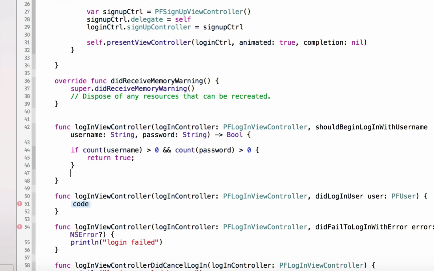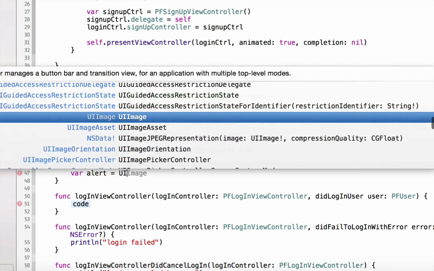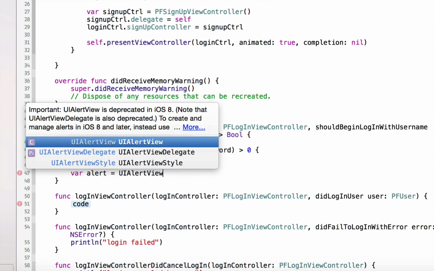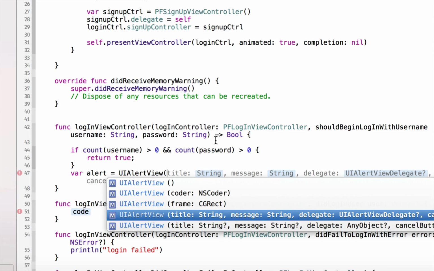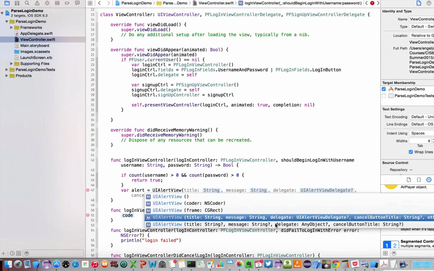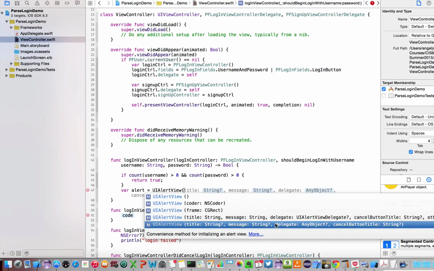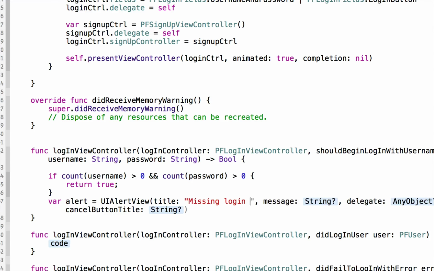But if this is not true, we want to notify the user that, hey, you need to do something here. You did not provide enough information for us to log you in. So we're going to put up an alert here. So I'll do a UIAlertView, and we'll pass this. Let me scroll back so I can see what I'm doing. So we want this one right here, and the title we'll simply say is Missing Login Info.